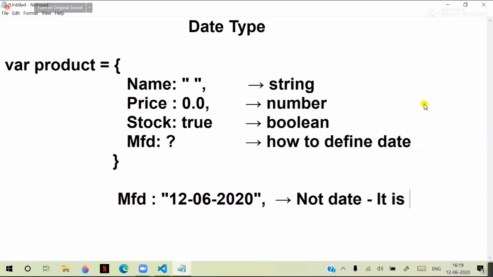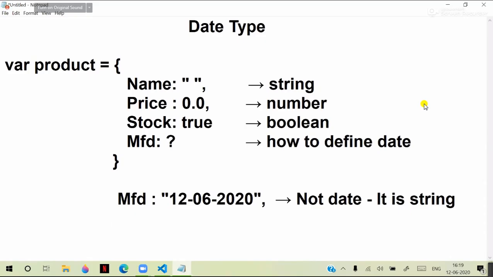It is not date type, it is string type. So you cannot store like this.